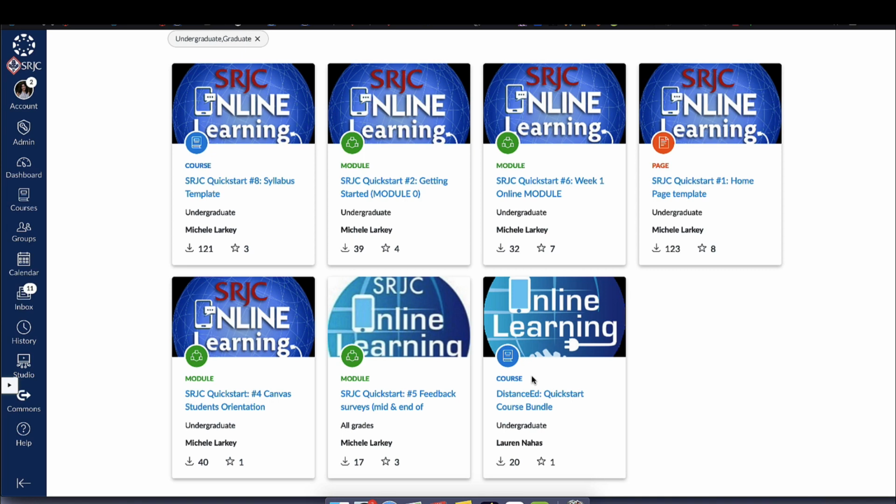So if you decide to pull in the Quick Start bundle, which is this item right here, it says course, then do that while your sandbox is still empty, or while your course is still empty, and then you can build around it. You can also, so I'll click on the bundle first, but I do want you to notice you can just do the syllabus. Again, do that first because it's designated a course and therefore it will override everything else. You can just pull in a module. That's fine. If you just pull in a module, it will add it to your existing modules.